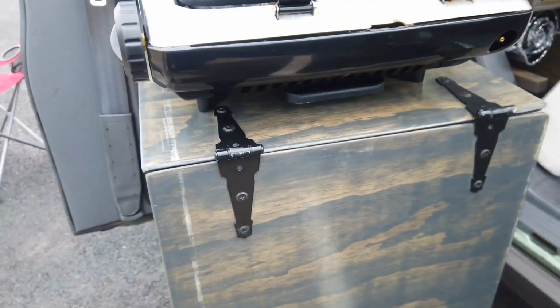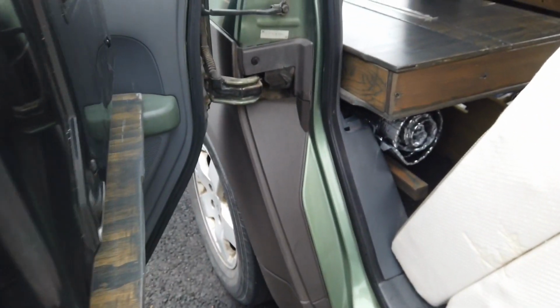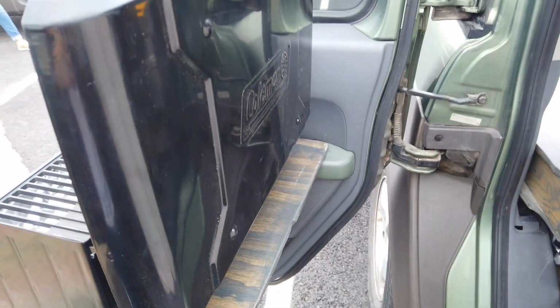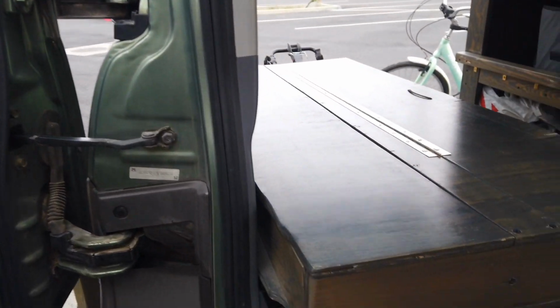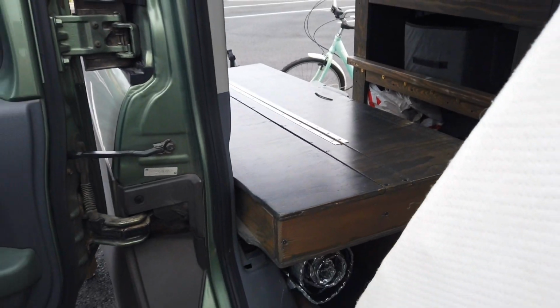You guys did an amazing job with sanding and just the color of the wood. Thank you. Looks really good. About to try and match a little bit of the green. Greenish gray, it goes really good. And then that is an 8-inch tri-fold mattress there that you can sleep right inside the car. That's what I did for 6 months, and it was amazing.